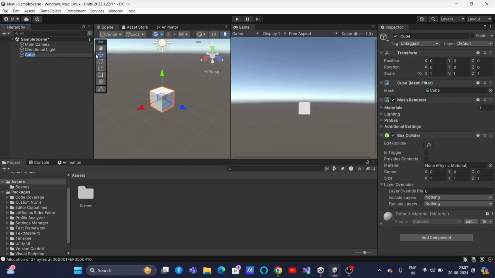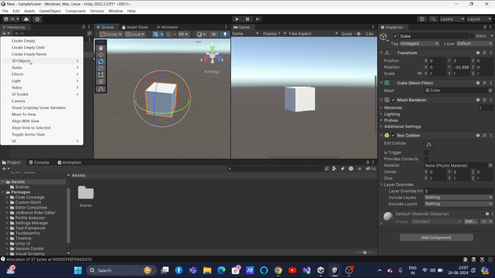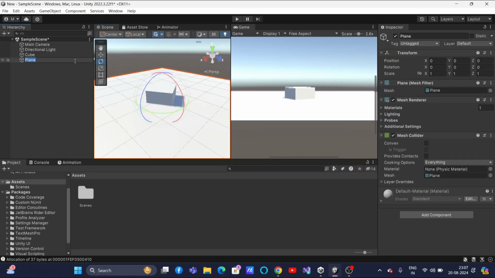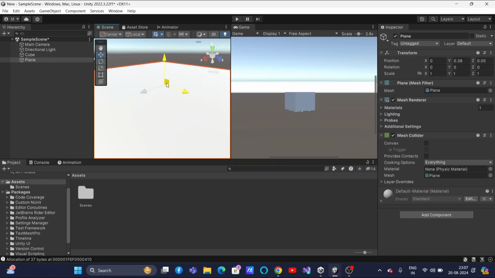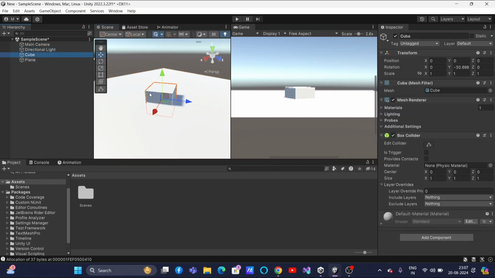Now this cube I will place on a plane. The plane is selected, and the cube is like this.